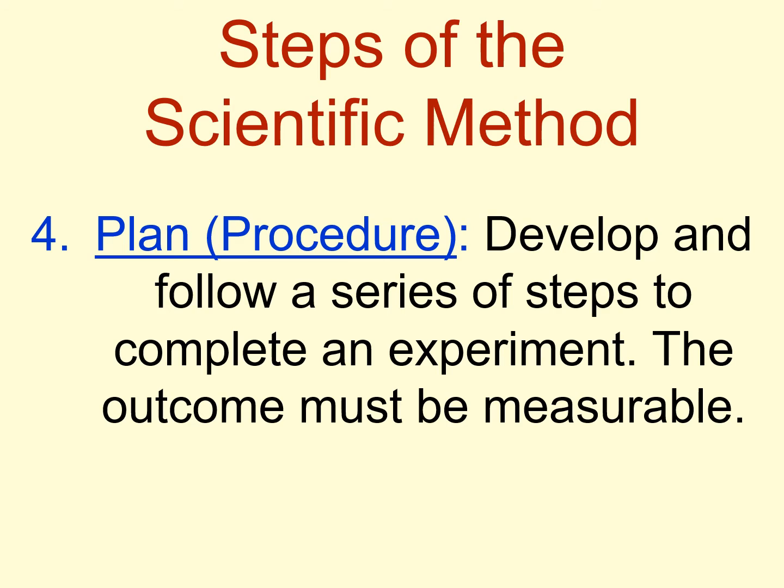Number four, the plan or the procedure. I need to develop and follow a series of steps to complete my experiment. I have to have each thing measurable. So I'm thinking maybe if I set up the plants with thermometers in the soil around the different plants, that maybe I could read the temperature of the soil and record the data throughout the day, week, and maybe even month to see if that's making a difference.